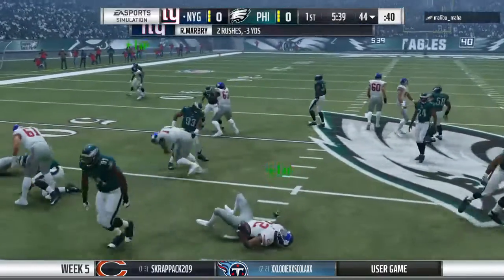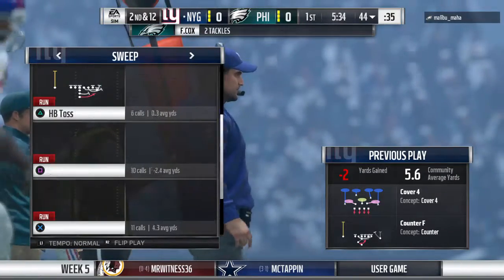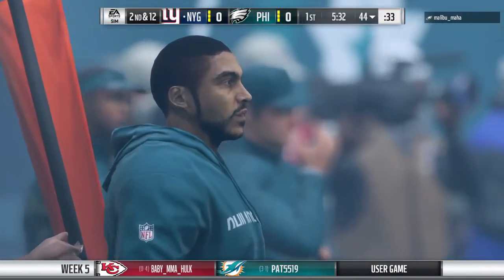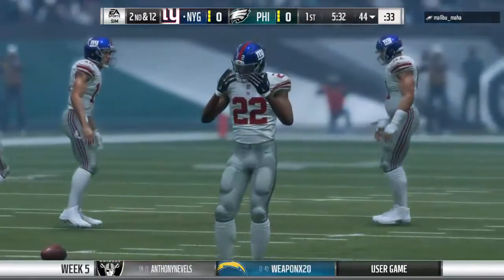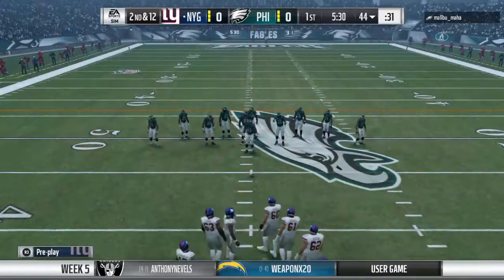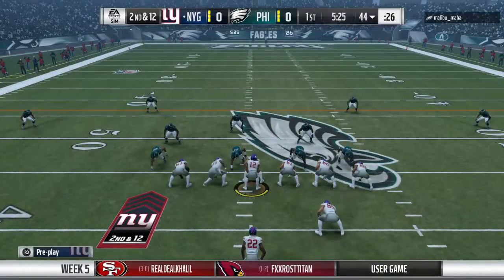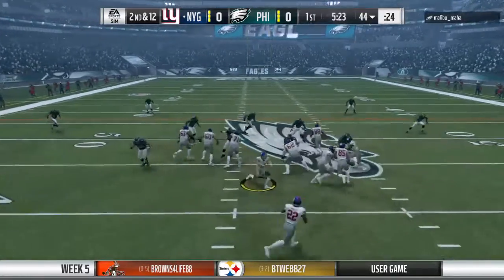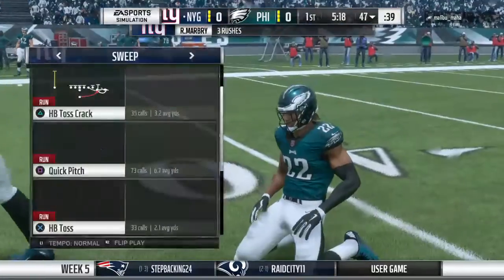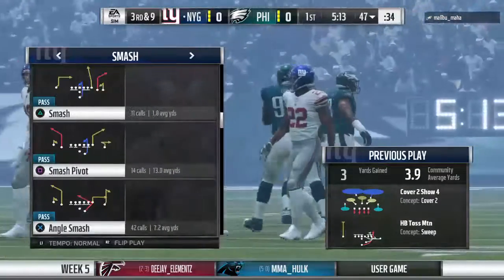As they run the counter play. And a big hit there as he runs into a brick wall. That's going to go as a loss of 2, and it'll be second down. And the offense will be looking to get at least some of this yardage back here. It's second and 12. Now they'll run it on the toss. And a minimal gain here as he's up to about the 47-yard line. Give him 3 on the play, and they're going to have a third down.